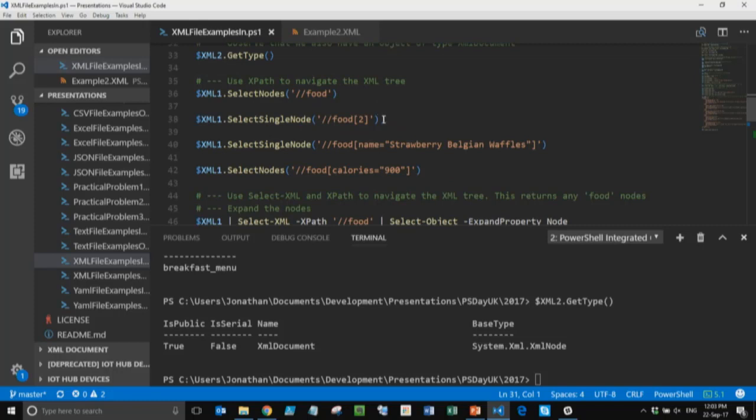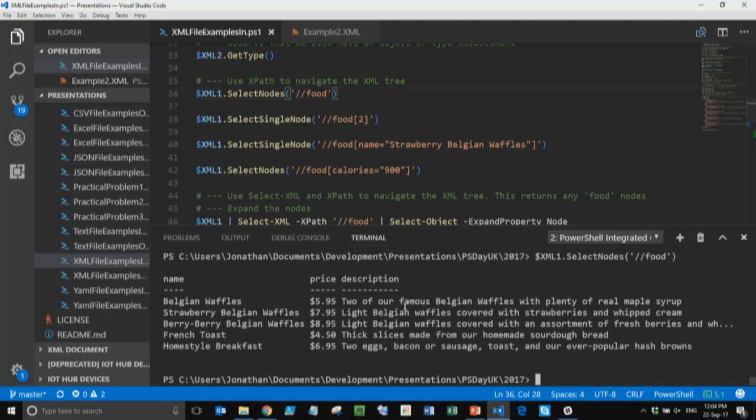I briefly mentioned XPath. If you haven't seen that before, it's this slightly obscure looking syntax. Some people like it, some don't. If you're familiar with that already, you can use it. It's a way to pick out particular elements from your XML. So for example, we can use, again, these methods, SelectNodes or SelectSingleNode, and give it an XPath, and we can pick out the data from that.